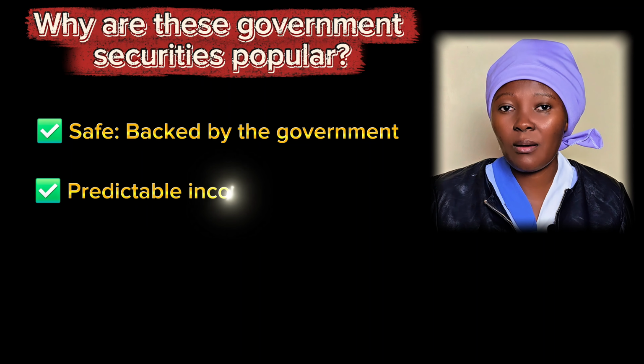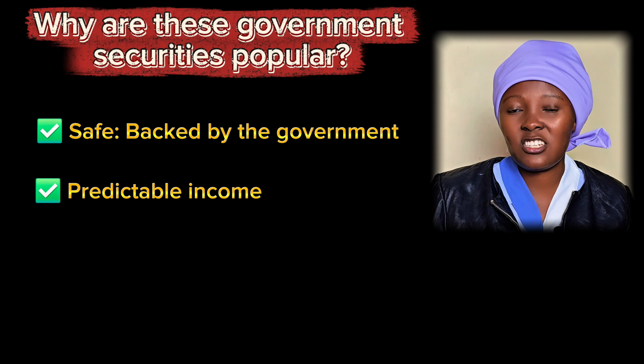The fact that it is backed by the government means your money is safe. The second reason is that it has a stable and predictable interest. If they give an interest at entry of 2%, no matter how the market is performing, you are going to get that stable income, or what we call interest. So you are going to get a coupon at every set time.